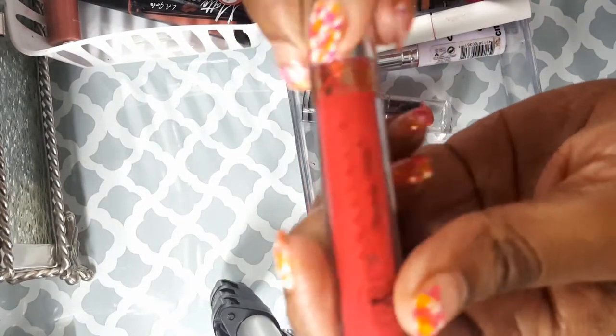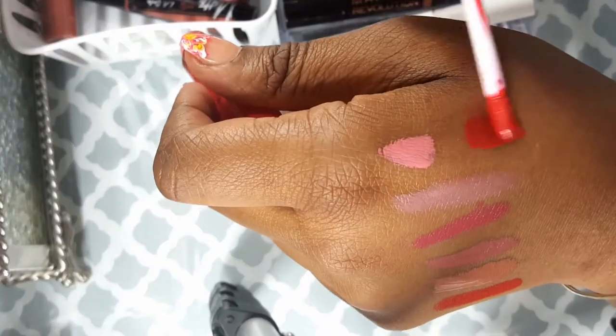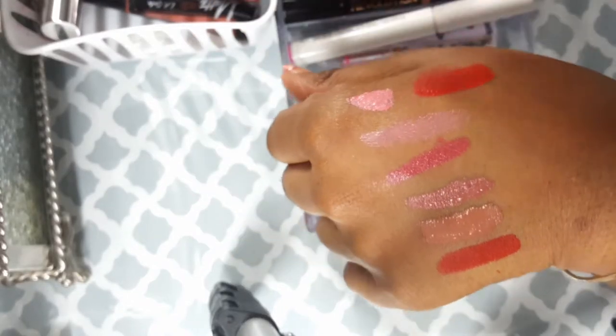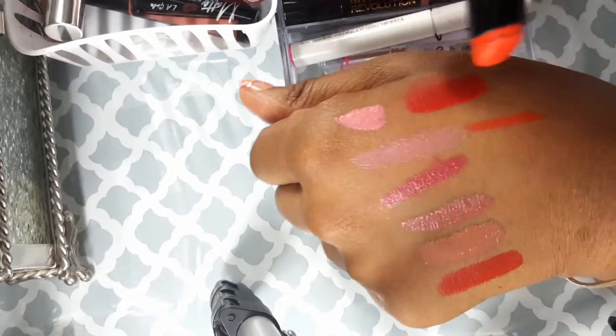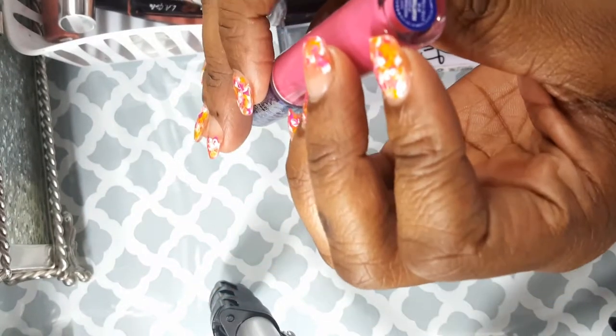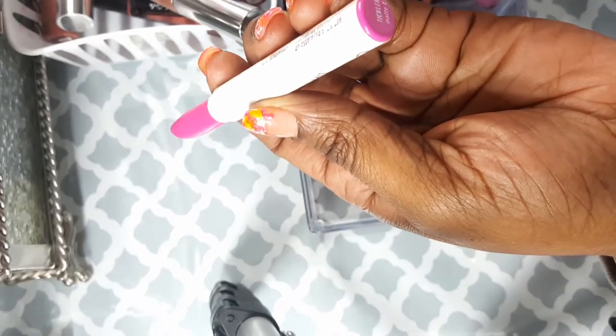This is my Anastasia one in Kareena, I think. I honestly don't even use these — I've had them forever — so yeah, I'm going to toss that. This is a Wet & Wild tangerine color in Parsimmons — it's really cute, like a nice little orangey color, great for summer and spring. Then this is another LORAC lip gloss in Heartthrob. I can tell you right now I'm getting rid of this.